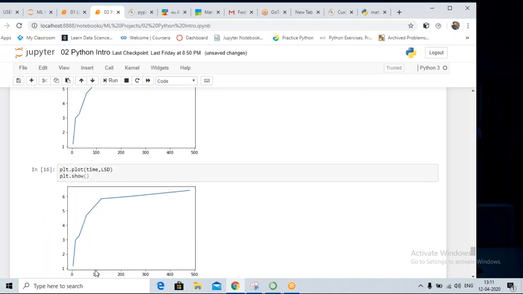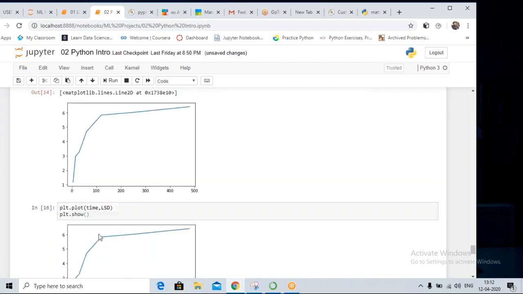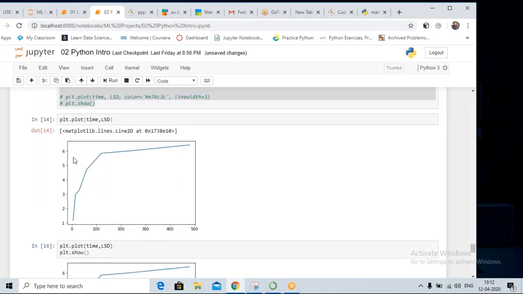Somebody is saying that the line will start from some other point, so let's try to check it. The line is starting at this point on this graph, right? It's going somewhere to this point, right? Let's go to the above graph. That is not the difference. It's starting from both the points.